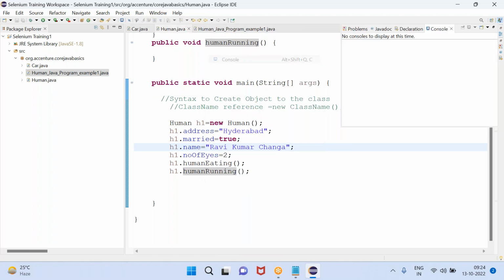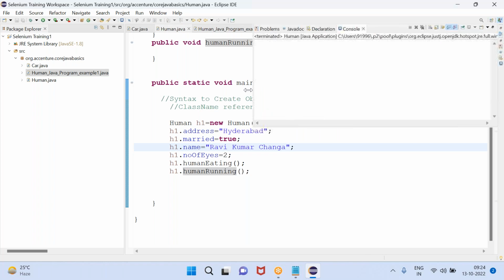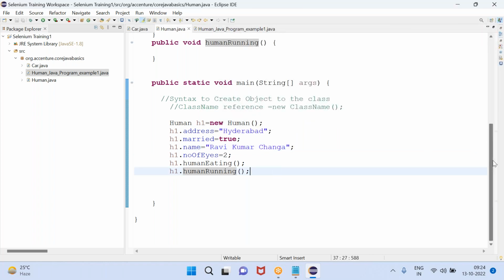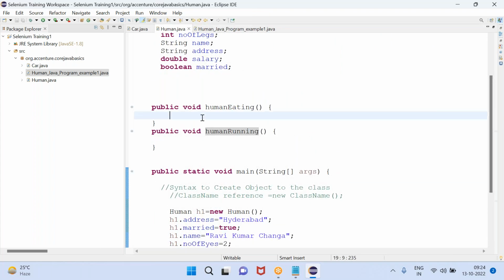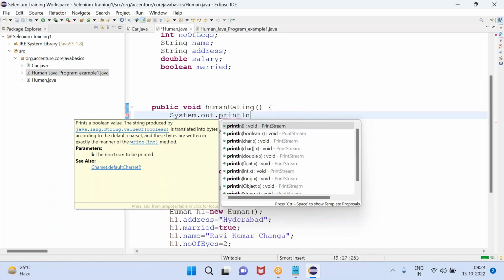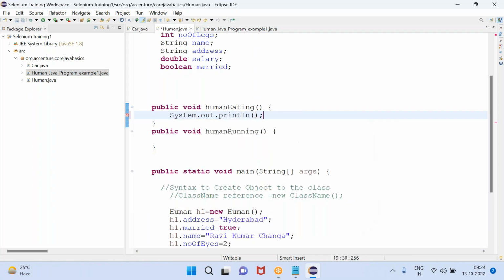Here we have options. Click on Console. Here you can see it is not printing anything, because whenever you want to print anything in the console, you need to define system.out.println. That means you are giving some info. Human eating.